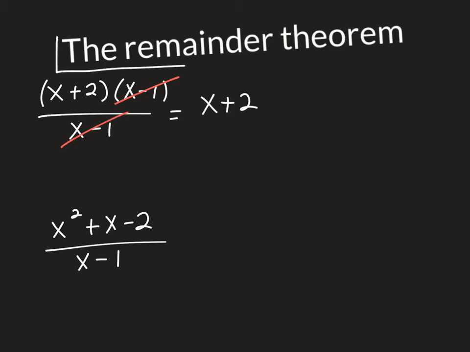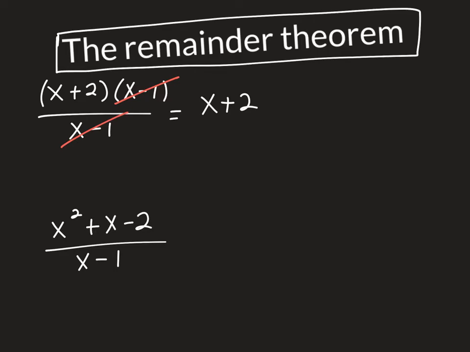Here's where we're actually going to implement the remainder theorem. Here is what the remainder theorem does. It says if you take the thing you are dividing by, x squared plus x minus 2, and you plug in the opposite of this number on the bottom, so in this case, instead of -1, I would plug in 1. Another way to think about that is to plug in what would make the divisor 0. So what would I plug in for x to make x minus 1 zero? I would plug in 1.